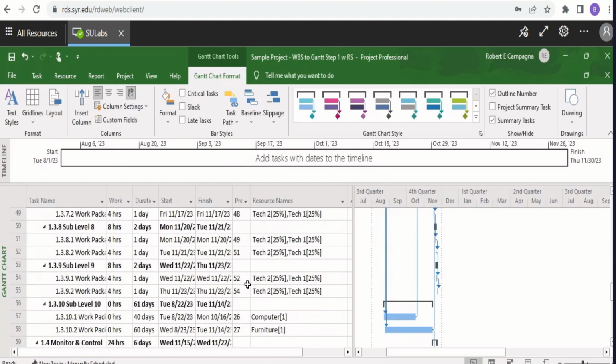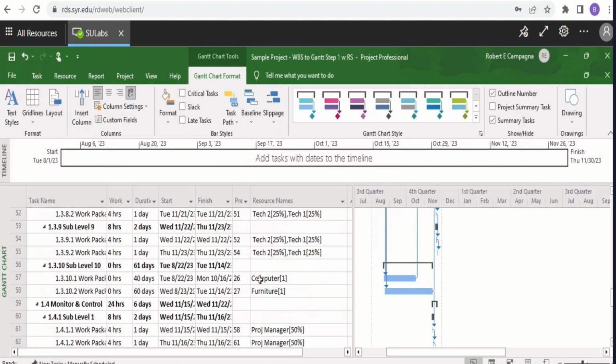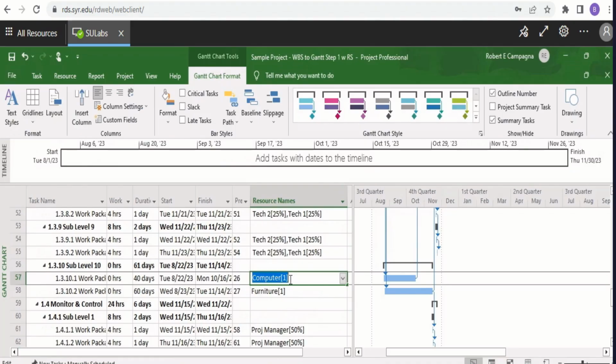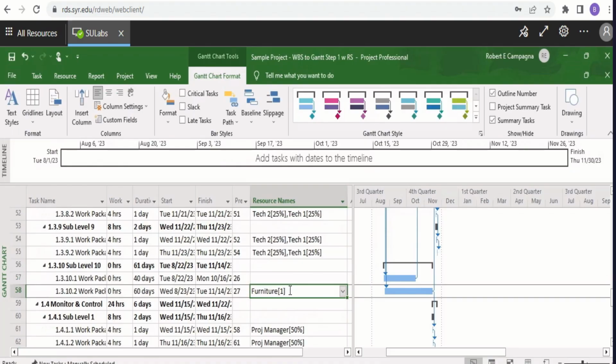So if we scroll down in our execution phase, this lead time that we had put in, we can see that it counted again the computer cost and the furniture cost. So we actually have to go ahead and delete those 2 resources here.